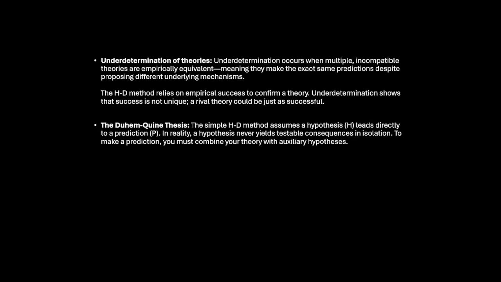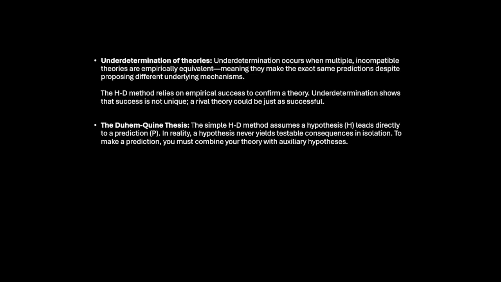Another problem is the Duhem-Quine problem. According to this problem, a hypothetical-deductive method is not really saying much. The problem is that we know that a hypothesis never yields testable consequences on its own. You always need some auxiliary hypothesis or background assumptions. Hypotheses, Duhem claimed, are never tested in isolation. Any attempt to confront a hypothesis with empirical results takes for granted auxiliary hypotheses that may be revised if things go wrong.